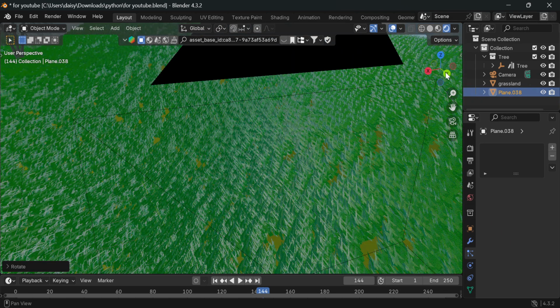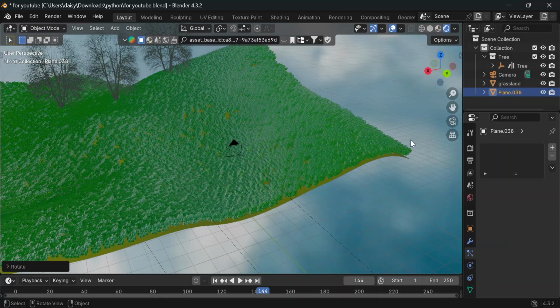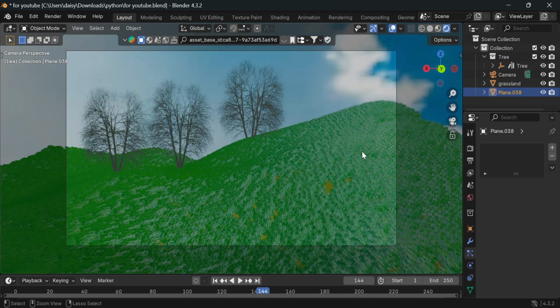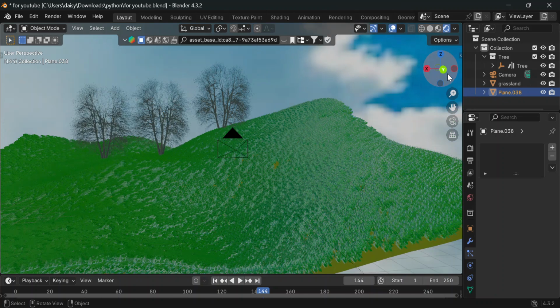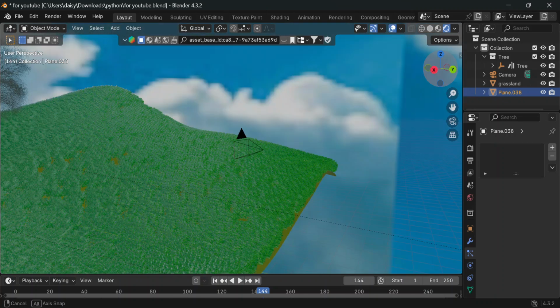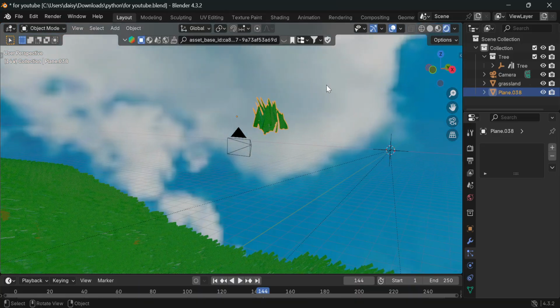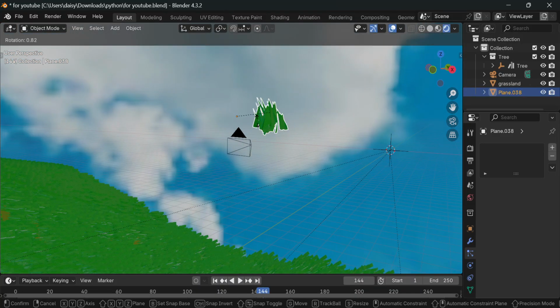So let's just Control Z, and now let's look. It's a bit laggy. So yeah, R, make it somewhat like this. Perfect.